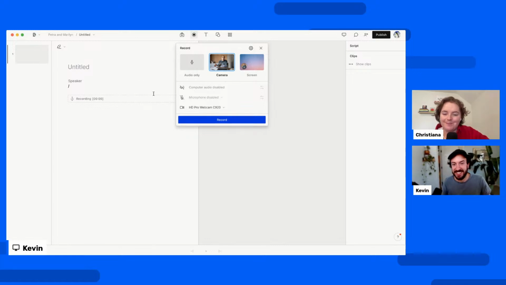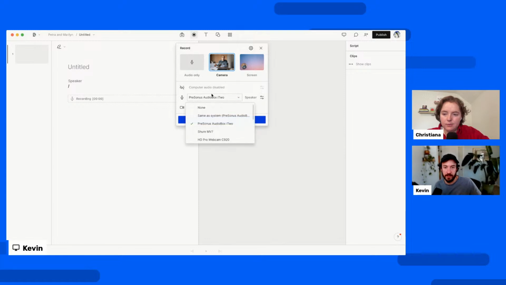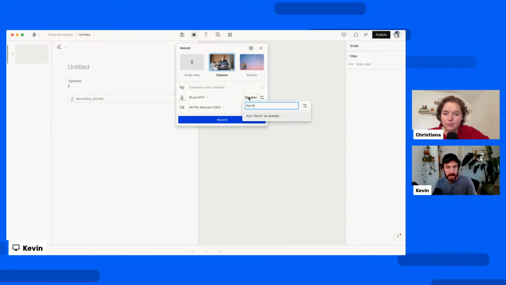So when you're ready to record, you select your microphone input. So I'll just do just me for now. But if you ever had an interface that had multiple mics or anything like that, you could set that up here. And you would record separate audio tracks, in that case, 2 or more mics. That's in your settings right here. But if you're recording just a single mic, you'll select that microphone here, add a speaker. My name is Kevin. I'm going to say Kevin host.